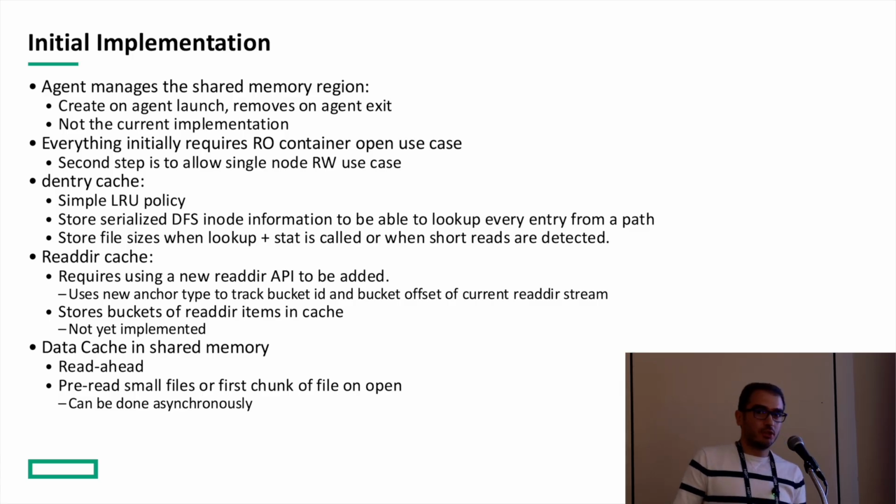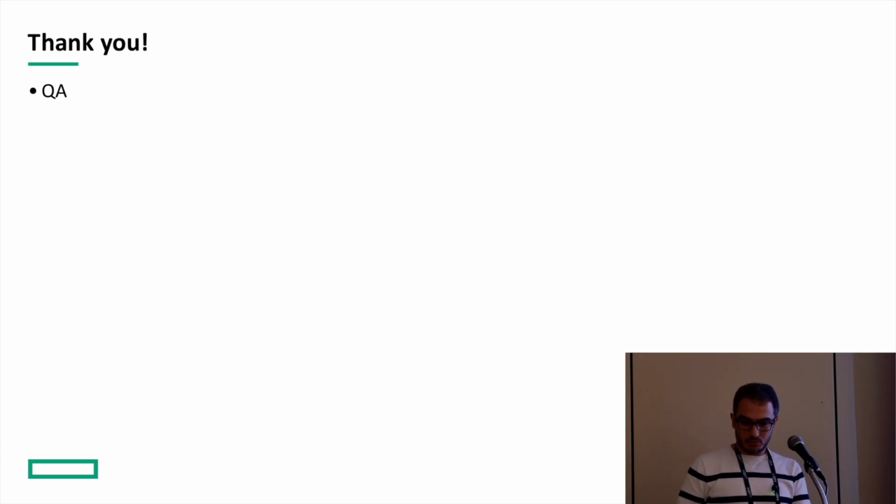There were some initial performance results that I'm not going to share here because they're not very interesting. They just show that, so far, if you're just comparing doing everything in DRAM versus shared memory, the result is almost similar. But we're trying to get more tangible use cases and test with those as we work on the implementation. So I think I'm out of time, so that's all.